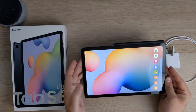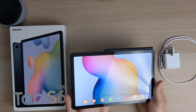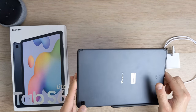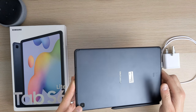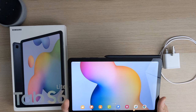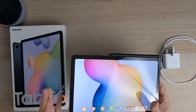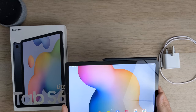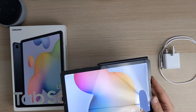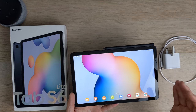Firstly, the build quality. I'm very pleased with the build — it's very sexy. I'd say it's comparable to the iPad Air 4 in terms of the small bezels and the aluminium frame. You also get the magnetic S Pen, which is a nice touch. The build quality is on par with more expensive tablets like the S6 and S7 range from Samsung, the iPad Air 4, and the iPad Pro. It is nicer than the iPad 8th Gen as it has smaller bezels, though the iPad 8th Gen does have a higher resolution screen.